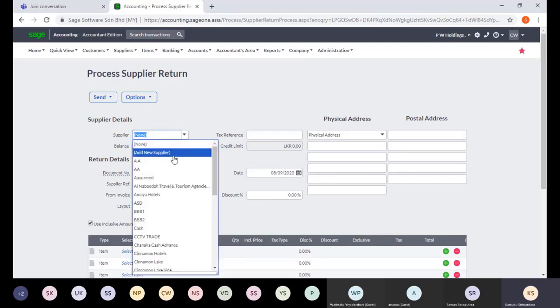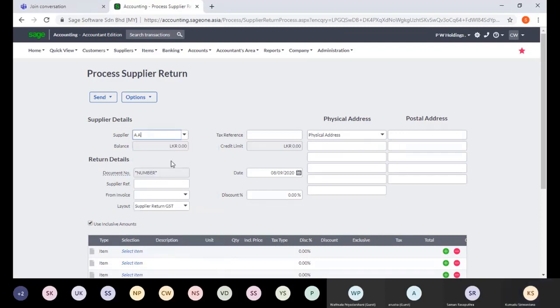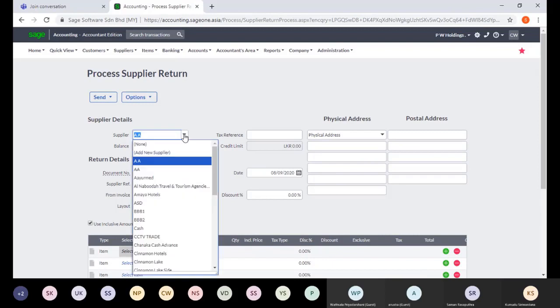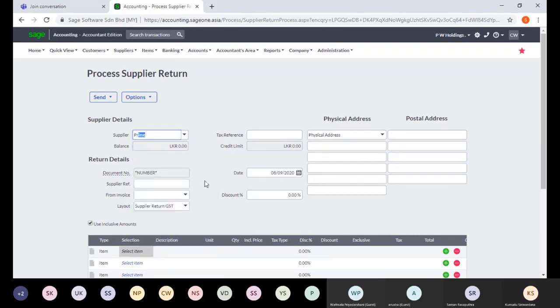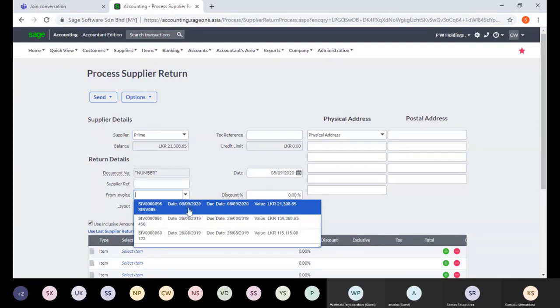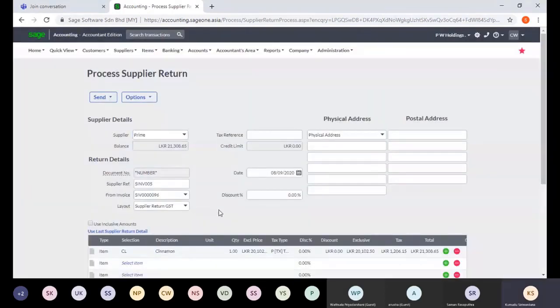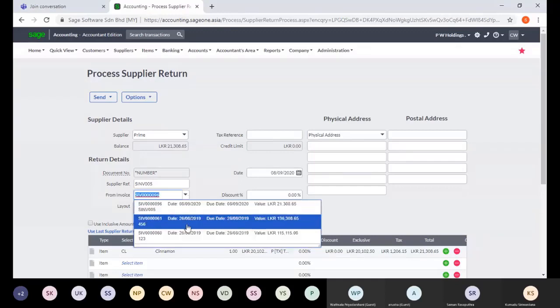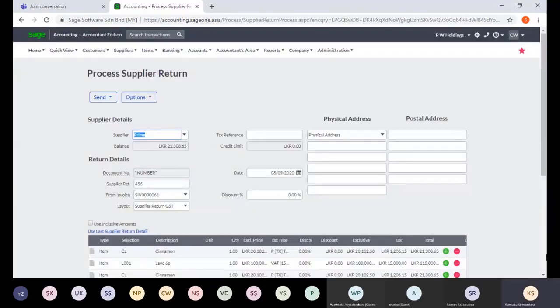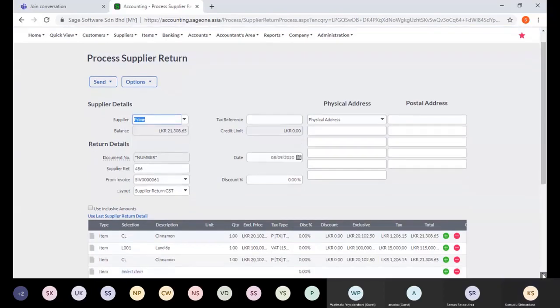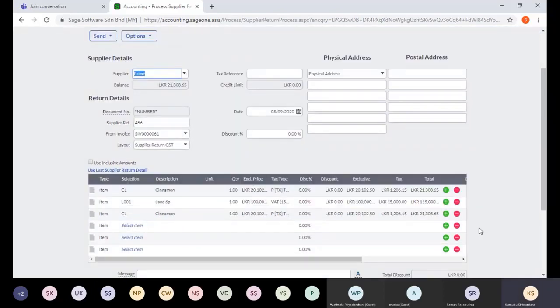Select the supplier. If you have details about from which invoice you are returning goods, you can select that from invoice. And you can enter that transaction.